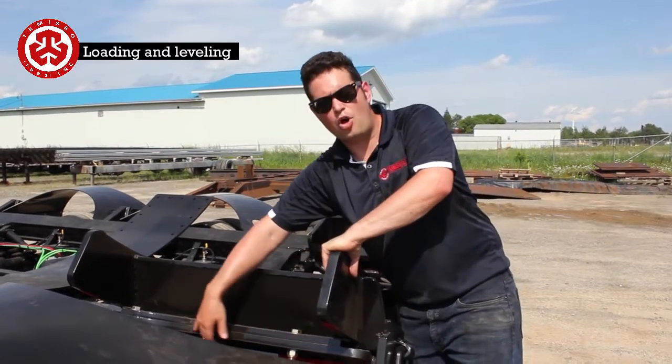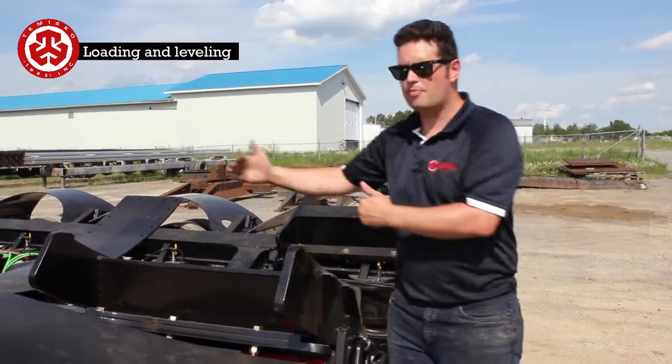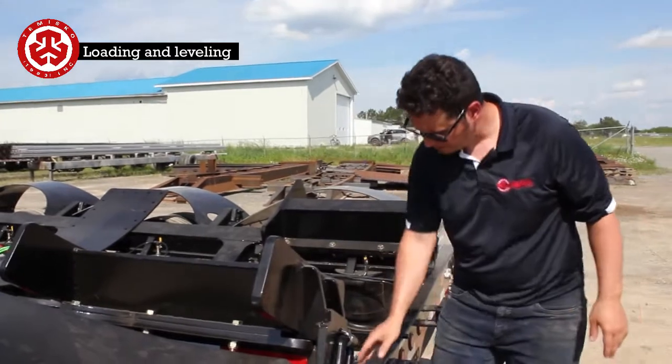There's also different bolt patterns. So this here can just stick out that little bit, or you can make it go in front. So this block is also adjustable. These ones just stay at the back.